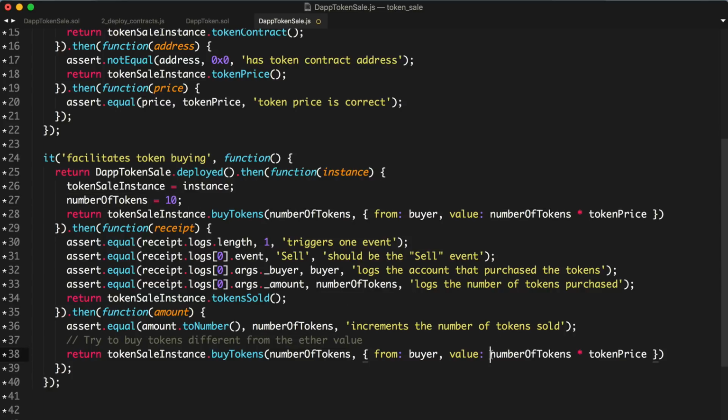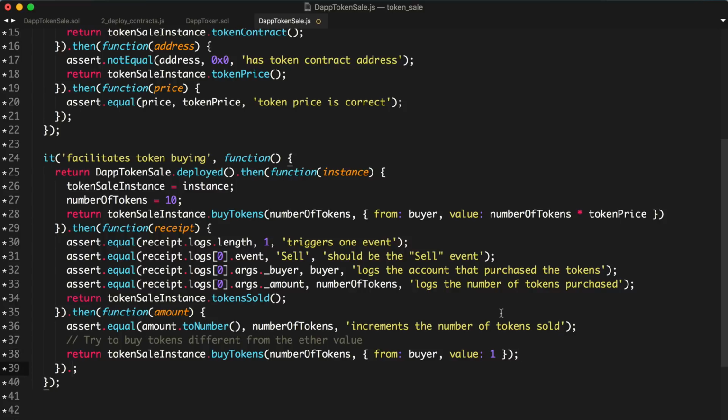So let's try to rip off our token sale. Let's just try to say, hey, we want to try to buy 10 tokens for 1 wei, which would be an incredibly small amount of ether, right? So what we really want to guard against is someone underpaying for our tokens. I mean, we really want to guard against overpaying, right? Because we don't want people to get ripped off themselves, but we really don't want anyone to rip us off. So we will try to cheat the system here. So we will check for that.